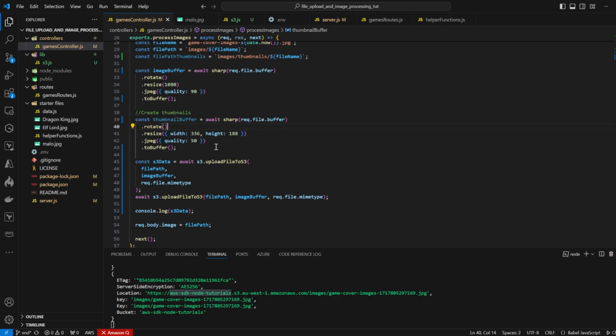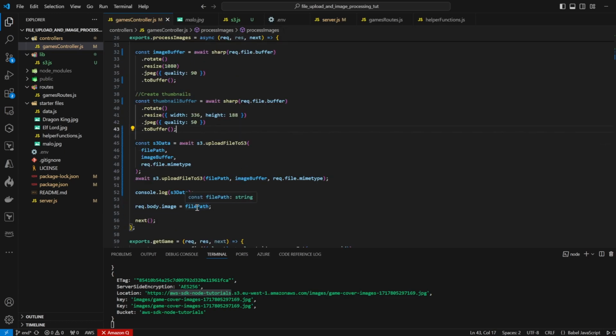In the original implementation, we stored the image on the disk and then we referenced the path to that file. In this case, because we are sending the image to AWS and then AWS is giving us a location, we use that location instead of the location at which we would have stored the image on the file.